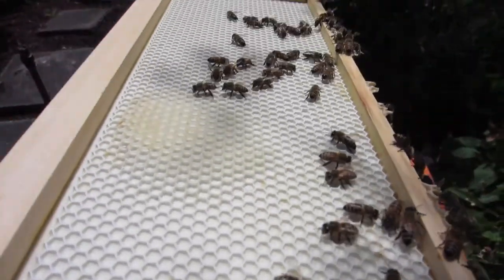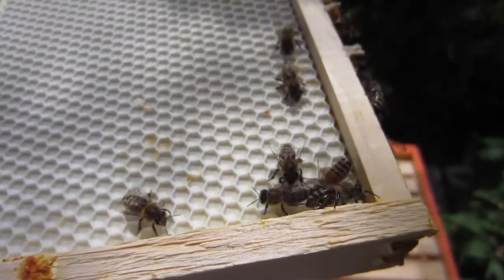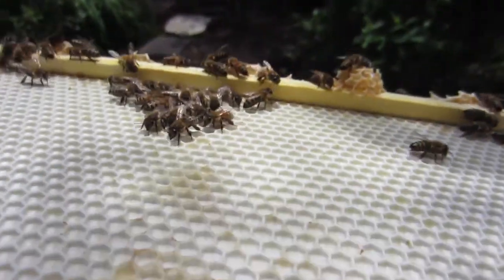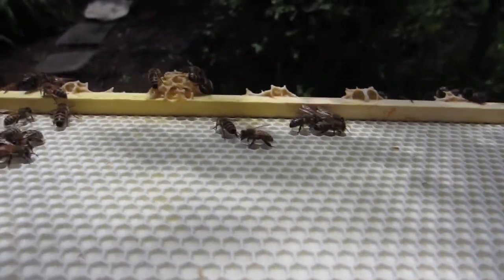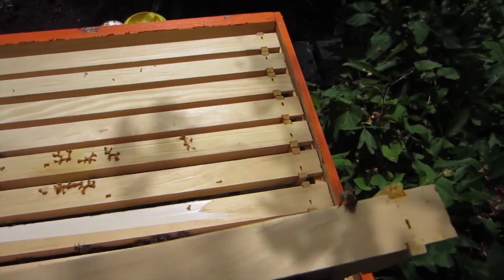Okay, so I don't know if you can see, but just ever so faintly you can see they're starting to pull some comb here, right? Which is pretty cool. That's what I was hoping to see. A little bit of pulled comb. Let's see what else we've got in here.